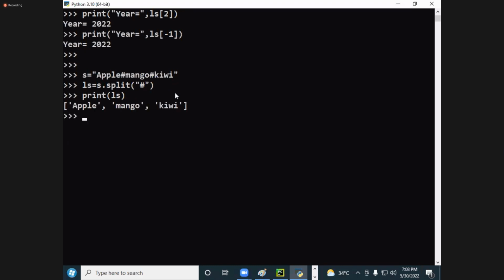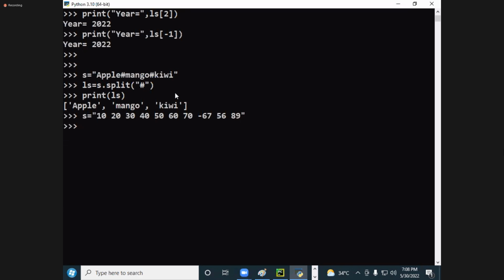Similarly, dear students, be careful. 10 space 20 space 30 space 40 space 50 space 60 space 70 space minus 67 space 56 space 89. This is my data. These values I want to separate. How do you separate?